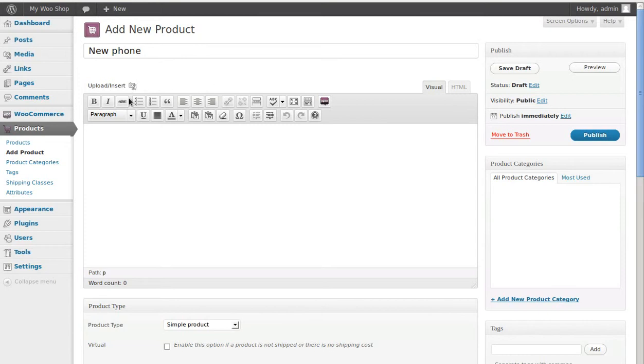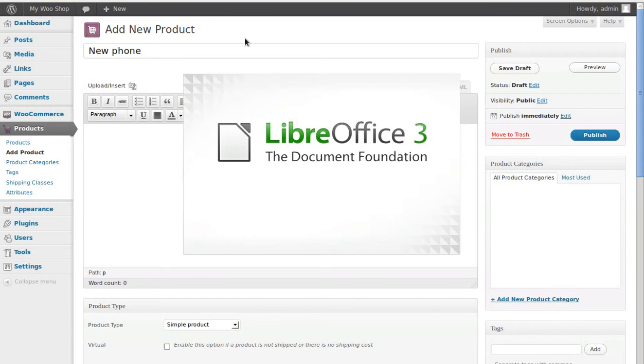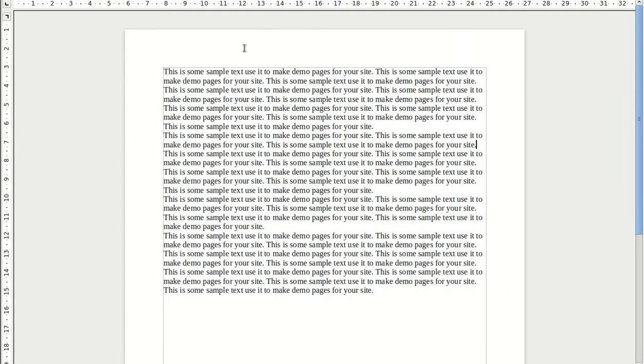Right, so we want to put some text in here, so we'll just get a bit of the placeholder text. Should have opened that up before, shouldn't I? There we go. All we want is some placeholder text.